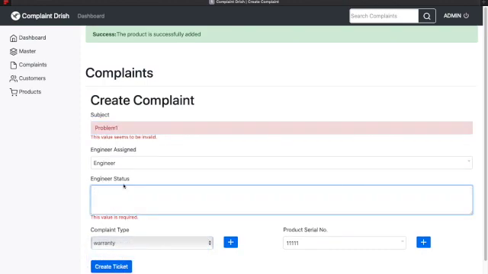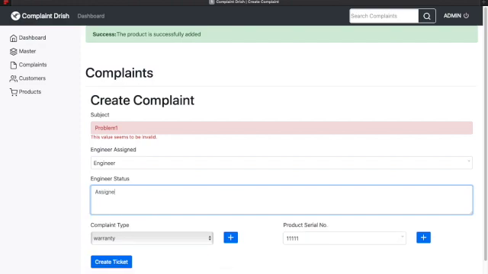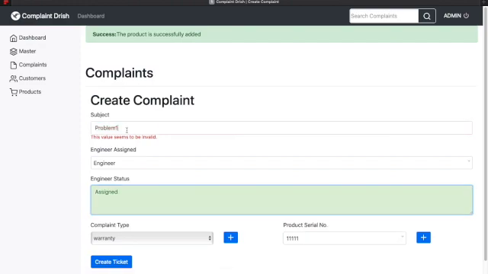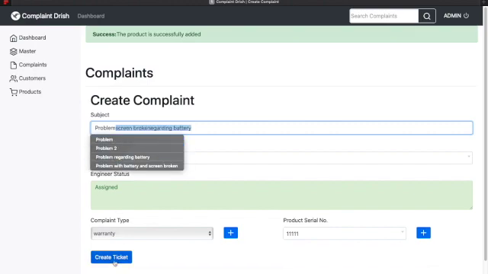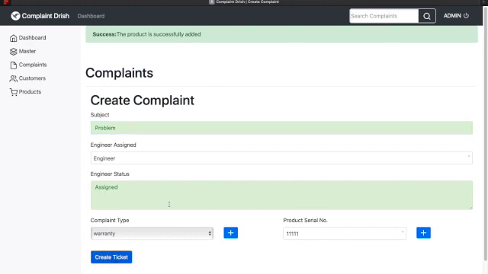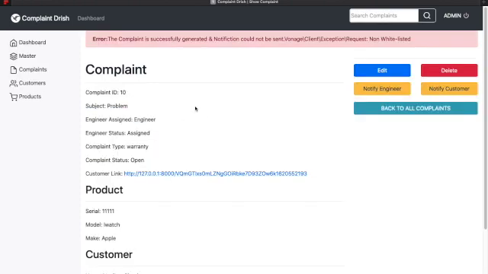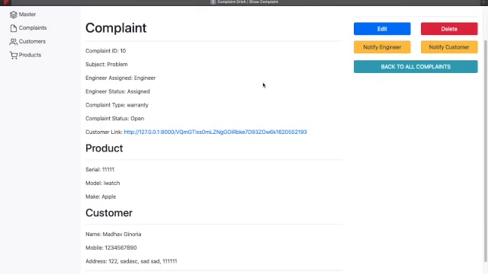Here I did not put the engineer status for the timing, so let's put it. I guess integers are not allowed, so yeah. Let's try it out. Now we have created a problem complaint ticket. Here it is showing an error because right now the OTP system is limited to the user's mobile number.